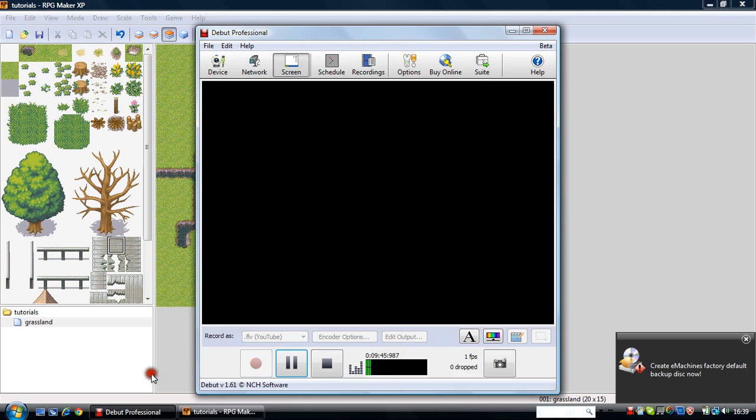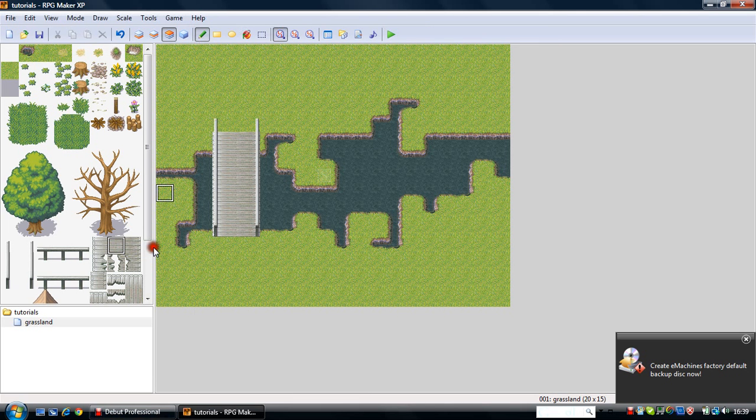Check my time. Right, okay. I haven't got long left, so this is going to be the last point I'm going to cover. We're going to do shading and long grass. So what we want to do is take this tile here, and then add in some shading.